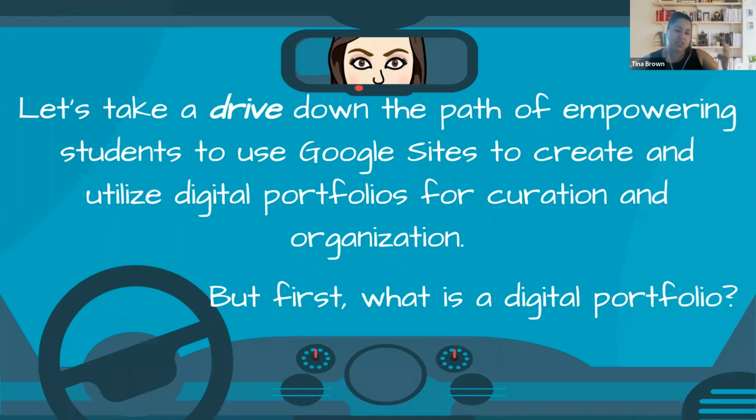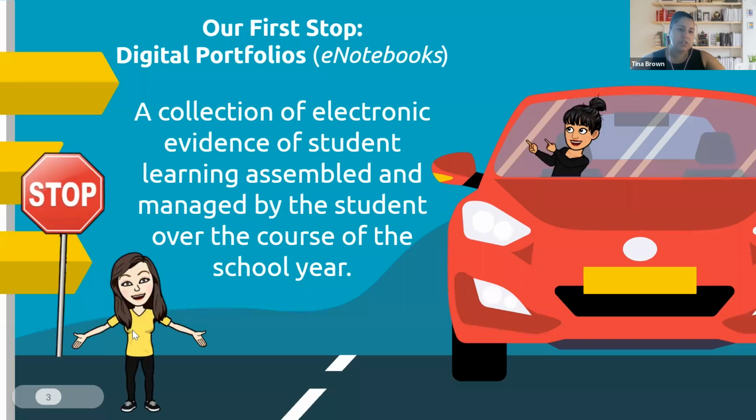So we first want to make sure, what is a digital portfolio? Essentially it's a collection of electronic evidence of student learning assembled and managed by the student themselves over the course of the school year. So it's really managed by students. You might hear it as e-notebooks, you might hear it as e-binders, but essentially it's a collection of the student work throughout the school year. So at the end of the school year, they have this display of evidence of all of their learning.